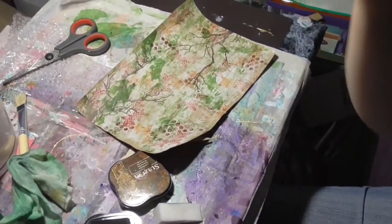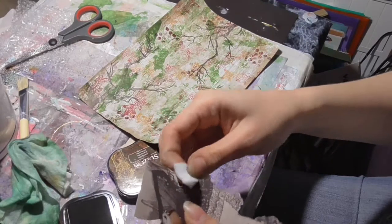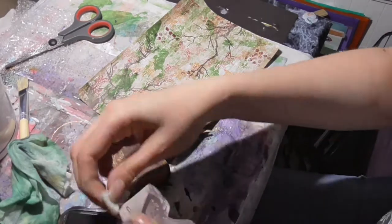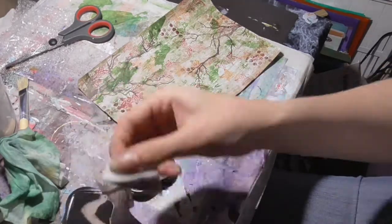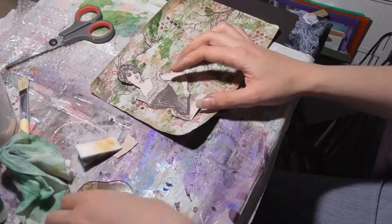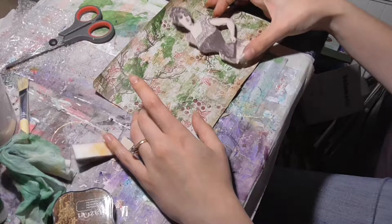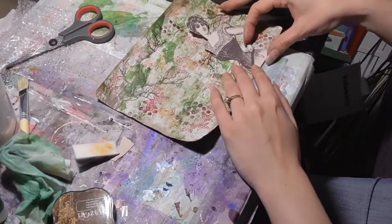Getting a bit breezy. Right. Now I need to stick her down. Might put her this side actually. I usually put my images there. It's time to mix it up a bit maybe. Should we pop her down there?